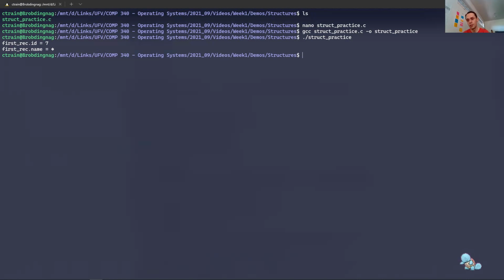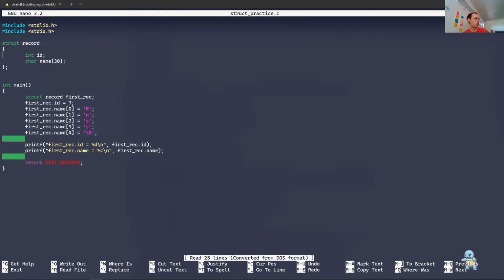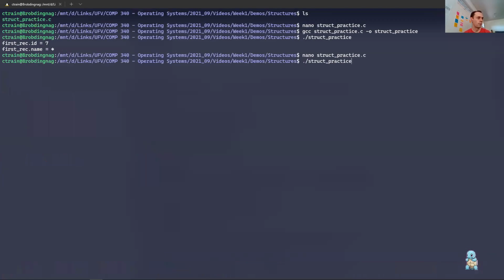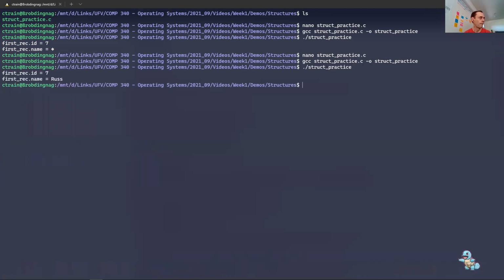So it's using the value of the memory address and trying to interpret it as a character. Let's go back in and let's give %s a try. And I'm assuming that's for string. That would be my best guess before I have to look something up. And there we go. We've got my first name shortened.